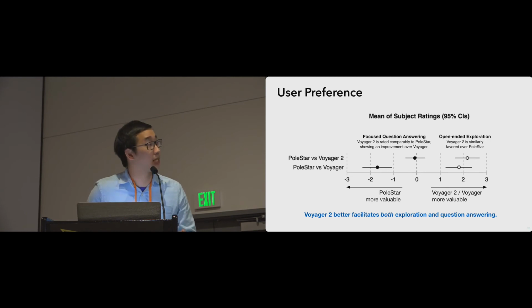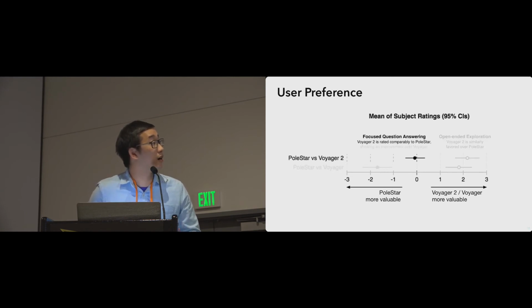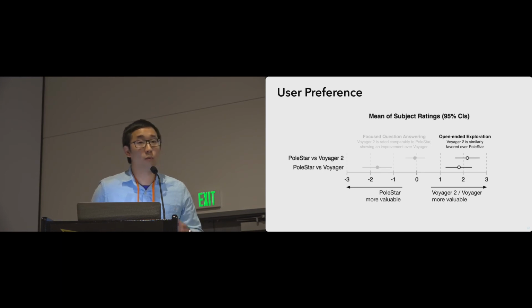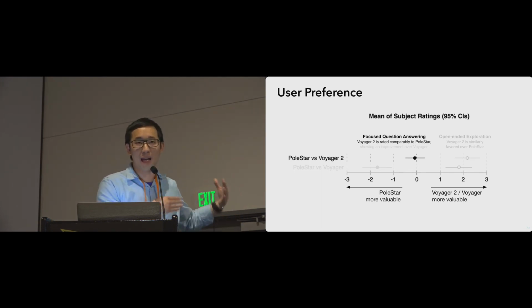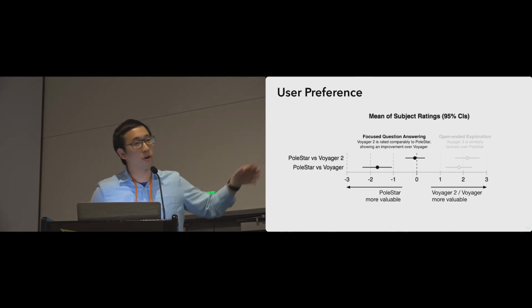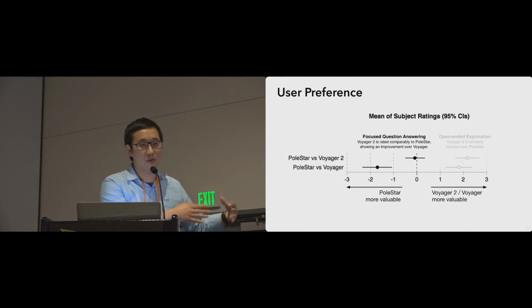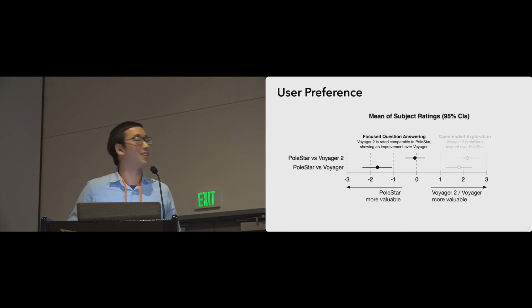So in the result we compare two things. One is exploration, because Voyager 2, similar to the earlier Voyager system, provides recommendation. This means that you don't have to tediously manually specify views. So for exploration, Voyager 2 is better than Polestar. For question answering though, in Voyager 2, you can do anything you can do in Polestar. You can create views anywhere you want. So it's equally good for question answering. And compared to the original Voyager where you cannot really create views with freedom, this improves in both aspects. I see. Got it. Thank you.